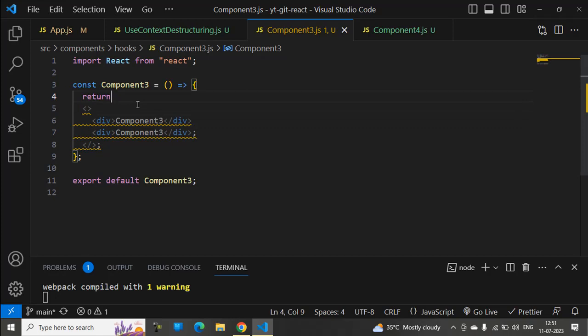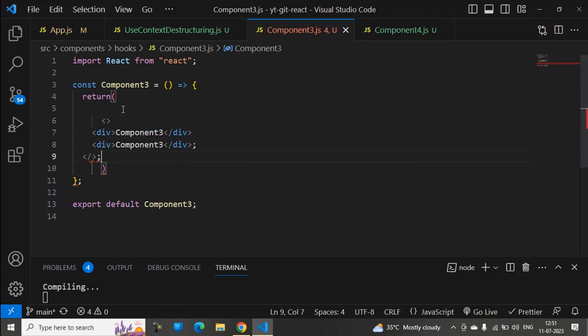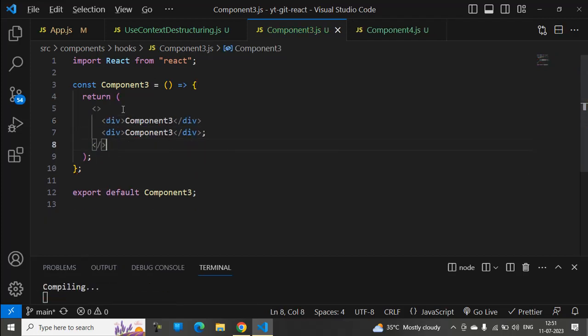Use this parenthesis bracket, and remove the semicolon from here. Alt Shift F. Then here you can pass component 4.